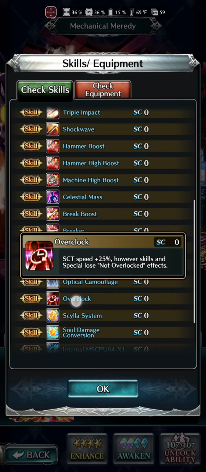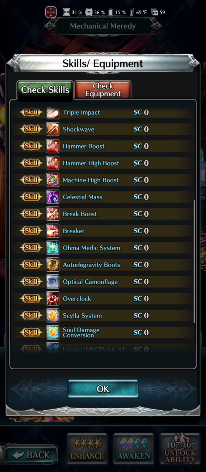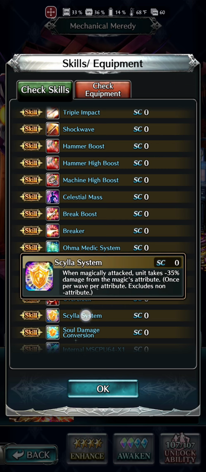But if you think about it, I believe this will stack with haste because it's different. It's overclock. So this character can potentially have haste, and then she can have another 25% to her SCT speed on top of haste. So of course you're going to lose some of the potency, but that gives her access to her skills super quickly. So that's very nice.